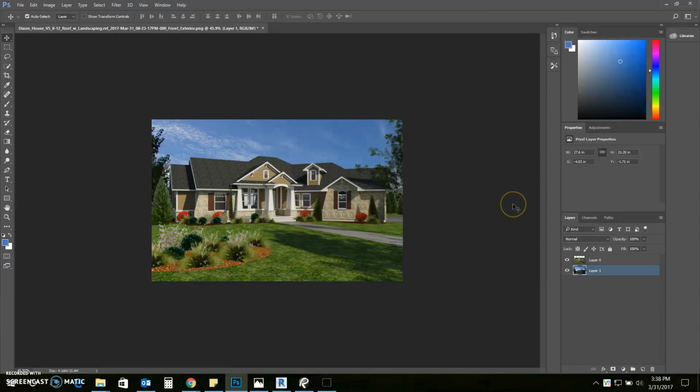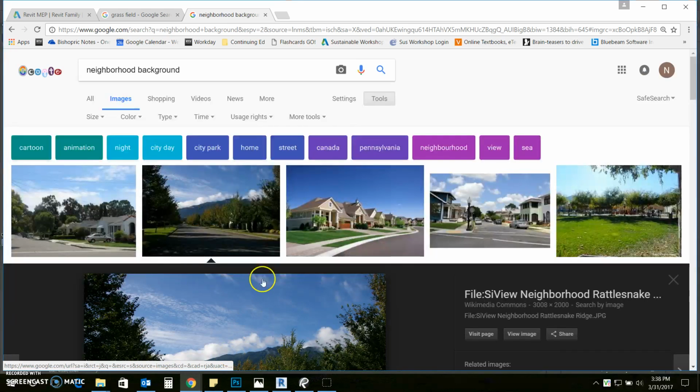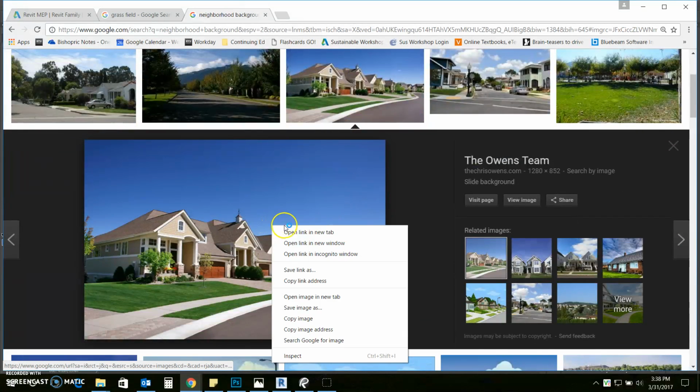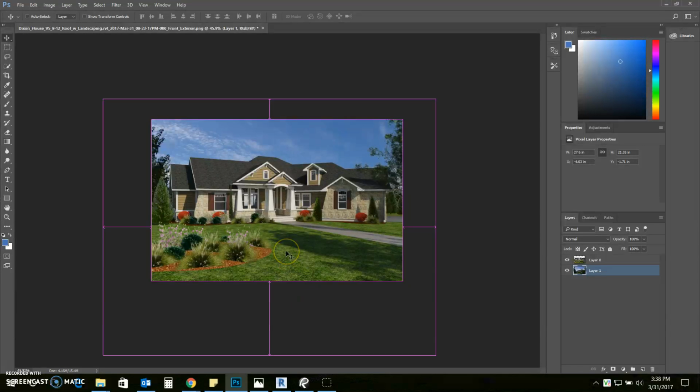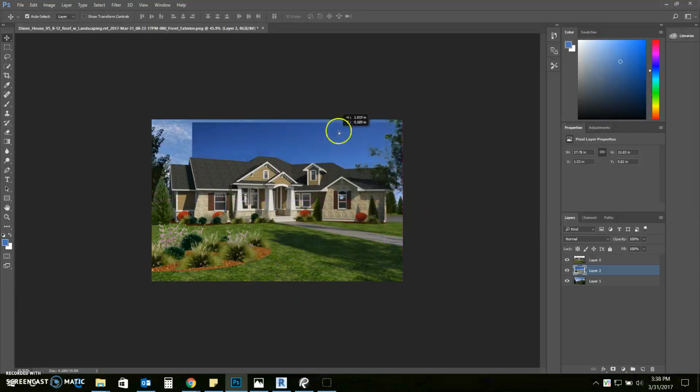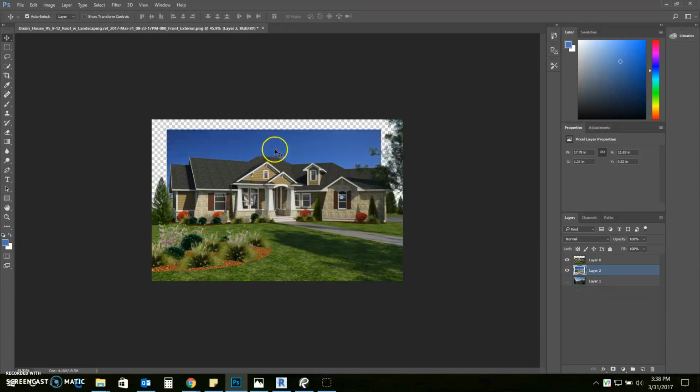The sky's done. It might be a good idea to go back to Google, find 2 or 3 more. I can put them in. So let's go back to this search and try this one. Again, we're going to right click, copy image, and I'm going to paste it in also. Okay, that one wasn't quite as large, but it did come in behind my Layer 0, and that's a good thing in this case. I'm going to turn off the first one. We want to see it without that.